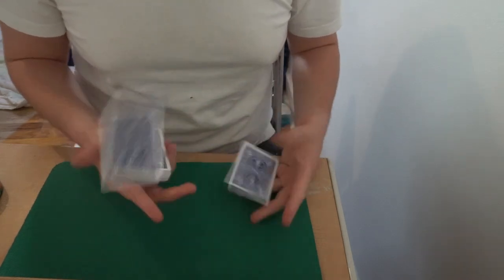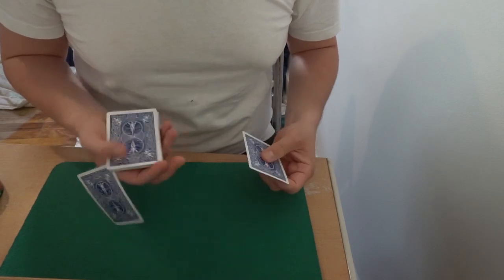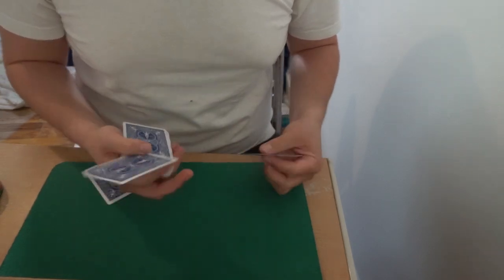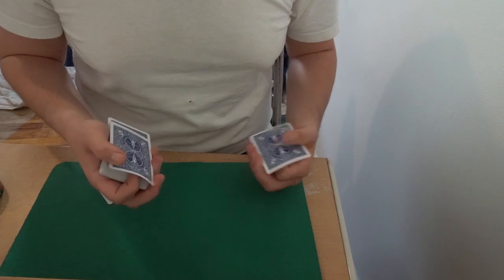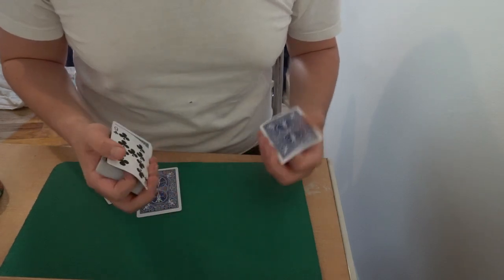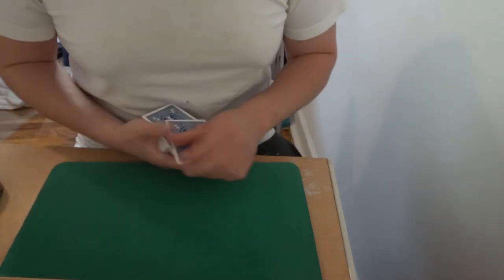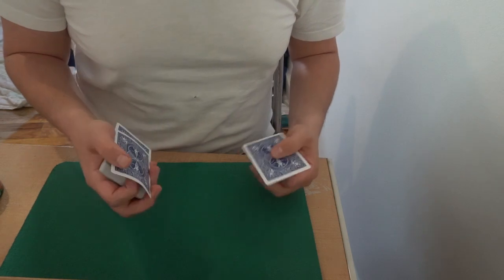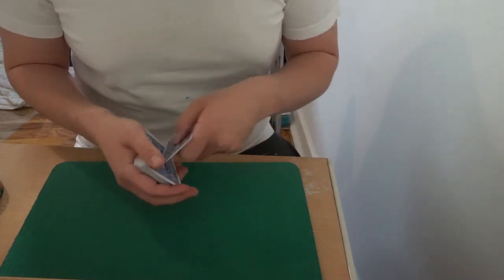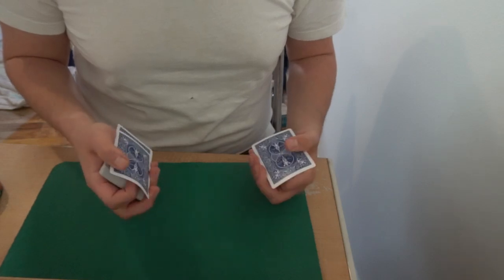Again, I wasn't looking at the deck either. That time I was, this time I'm not. I know you guys probably don't believe me, but I'm actually not looking at the deck while doing the move. I'm just doing it more based on muscle memory. So as you can see, the muscle memory will probably start to kick in soon when you do the move. Again, have it in your mind that this card is going to flick here, even though you're both doing it together. So in your mind, both cards are going to flick.